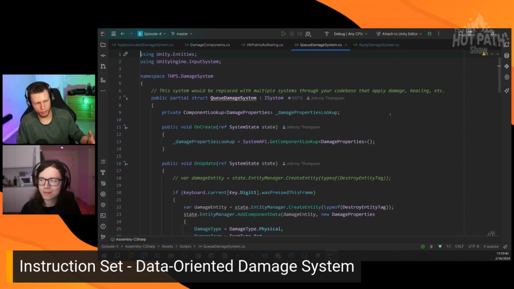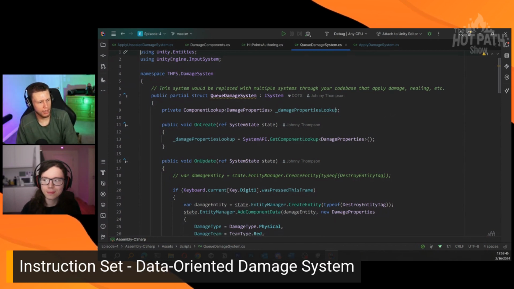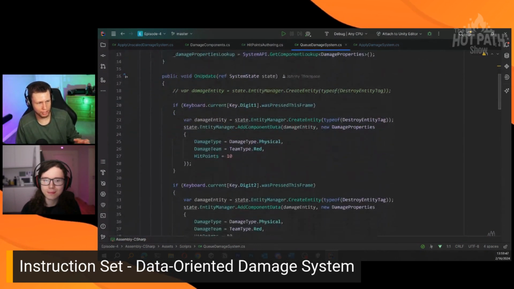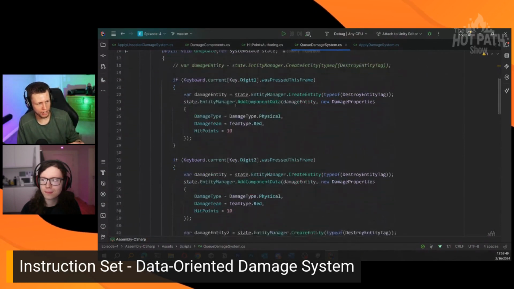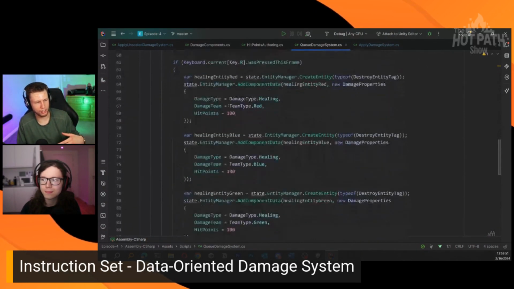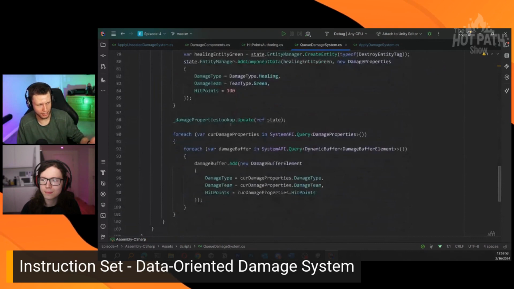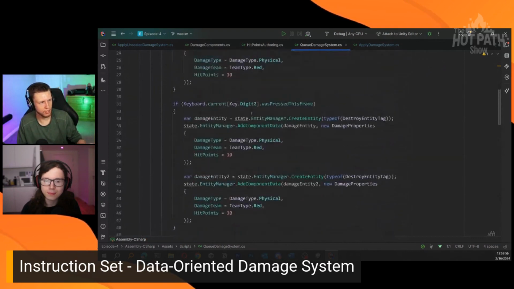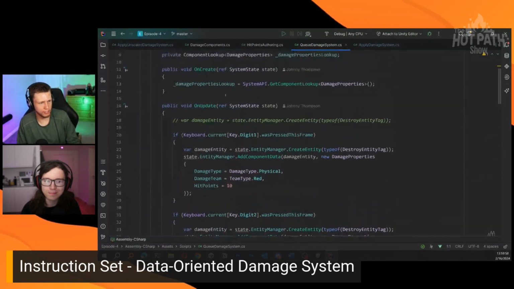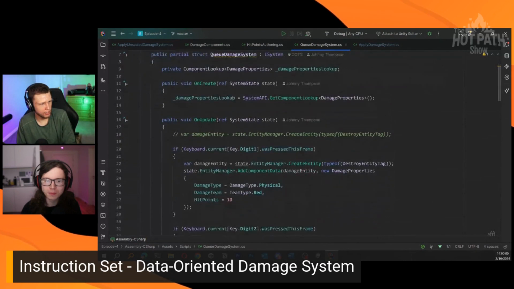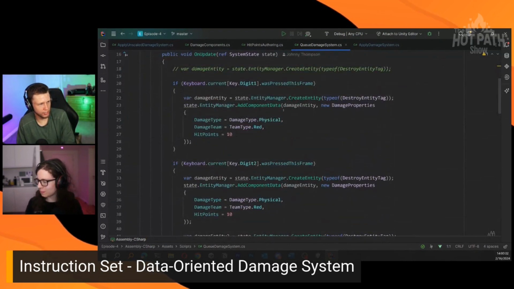However, in this case, what I'm doing is creating a damage entity and then applying this to all entities that can take damage essentially. So you can see, what I'm doing here is just creating these new damage entities.